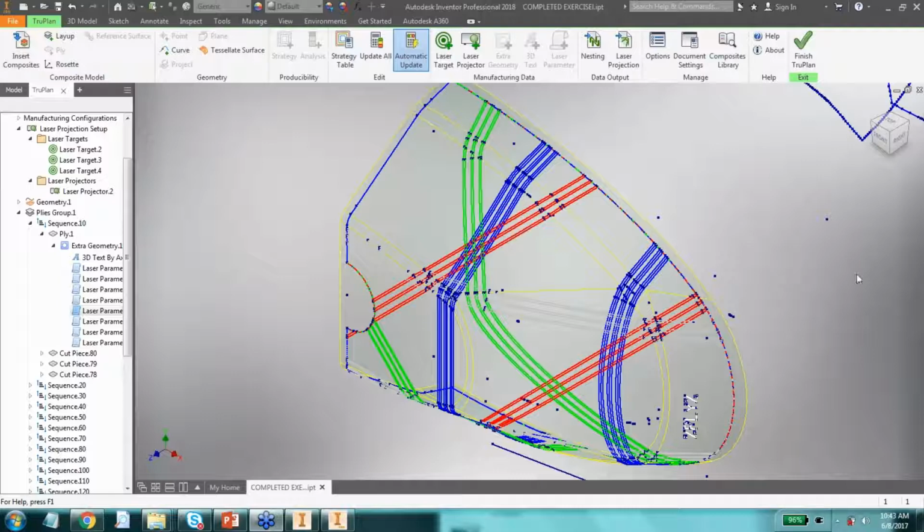So the one question I do see here is, does TruPlan nest flat patterns? So the flat patterns is something that TruPlan absolutely can do. It's called draping within the context of TruPlan, and that's done within the strategy and the analysis portion of TruPlan, so the producibility area. So to answer your question very quickly, yes, we will do those flats, or we can bring in the flats that you already had generated within CATIA or FiberSim or something.